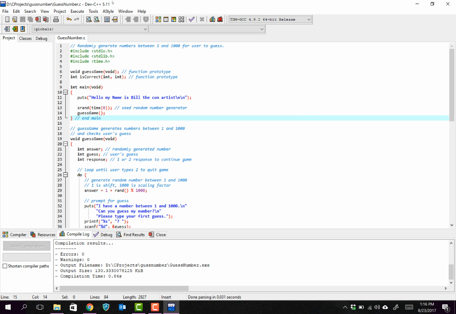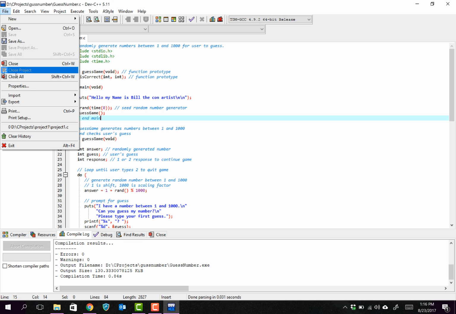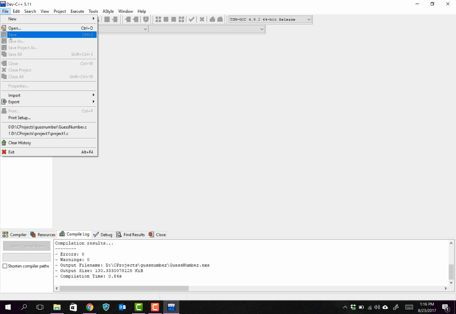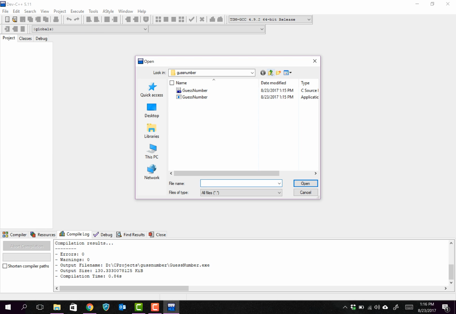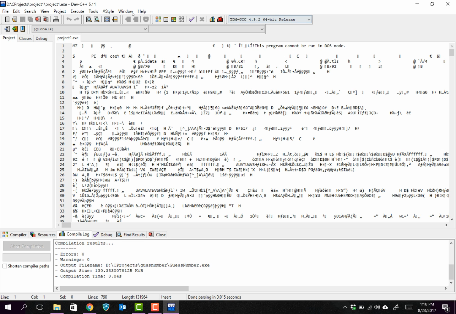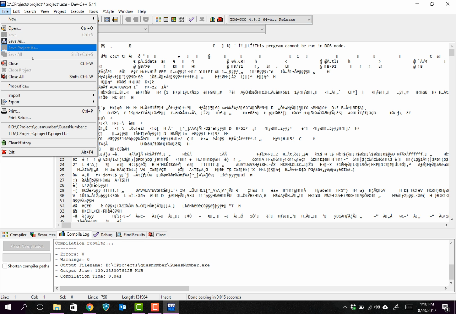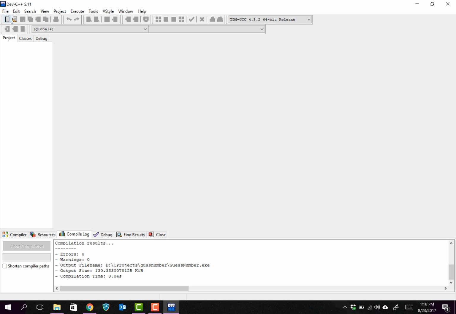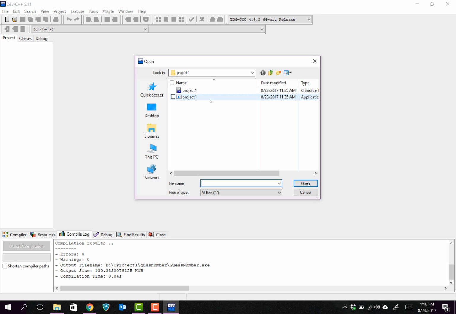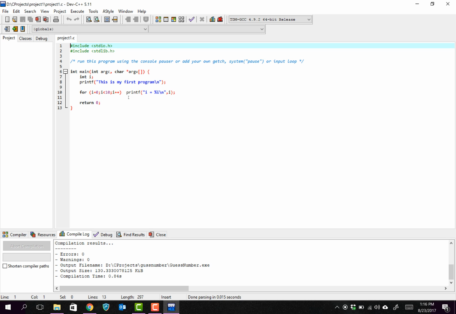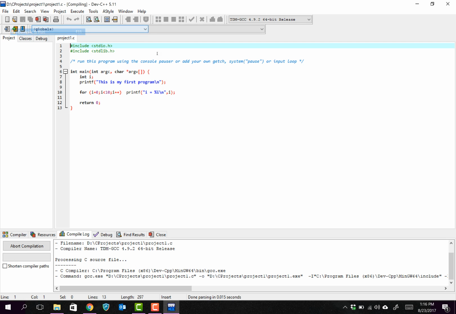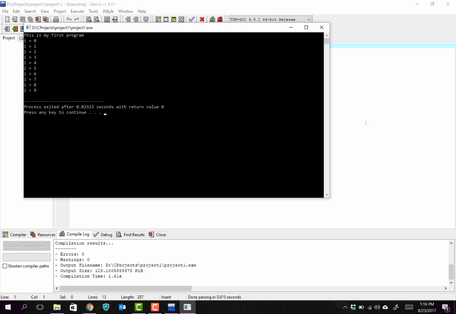As you recall, last time I did this one here, well, it was all open. I did project 1, and I didn't want to open that. I opened the wrong thing. Open. I want the C right there. As you recall, I couldn't get the print because I had these two reversed. It's supposed to be I equals 0, semicolon, I is less than 10, and then I plus plus. So if I run this, again, project or execute, compile and run, right there, that's the one that I wrote last time.